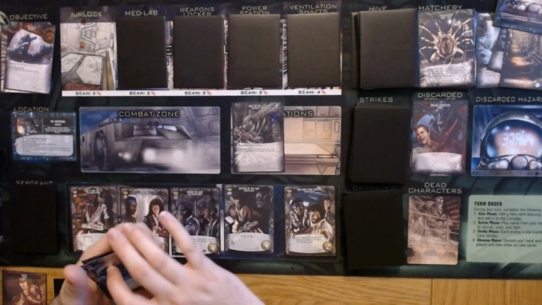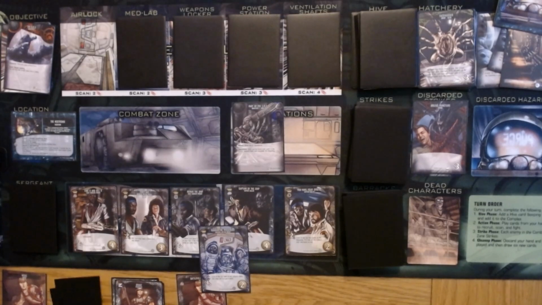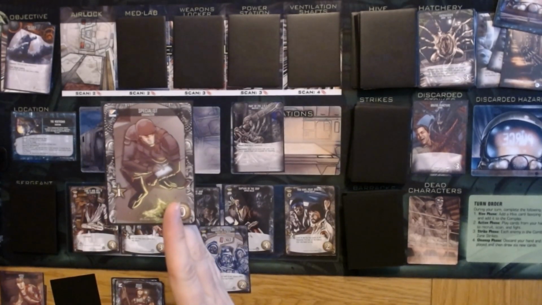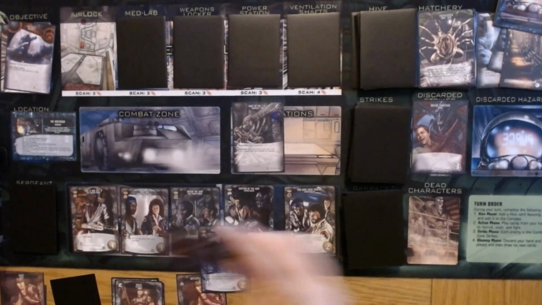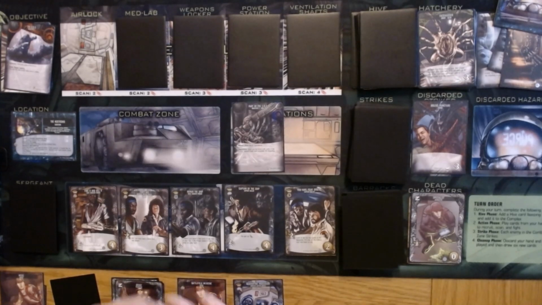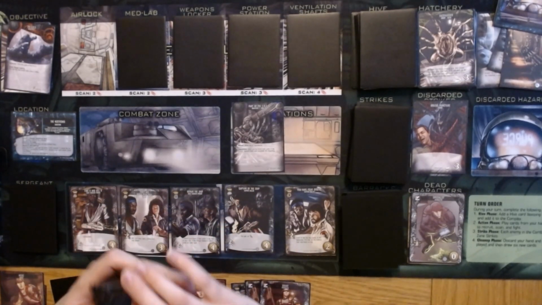So I'm now going to play Quarantine Procedure, which was the Ripley that I brought earlier. And what that does is let me look at the top card and decide if I want to kill it. So this is good for getting rid of cards like this, which are just the basic guys. So I've got 1 attack and then 2 grunts. So I've got 3 attack in total.